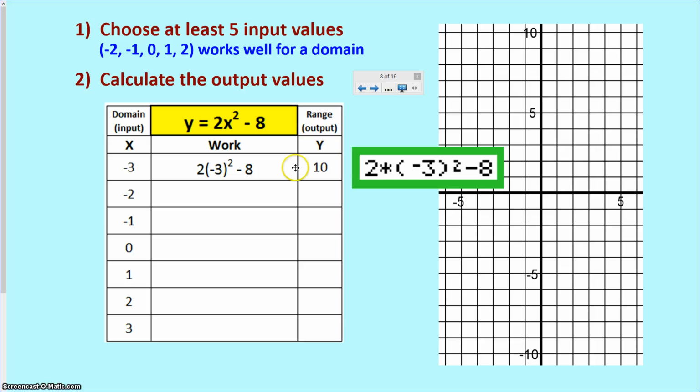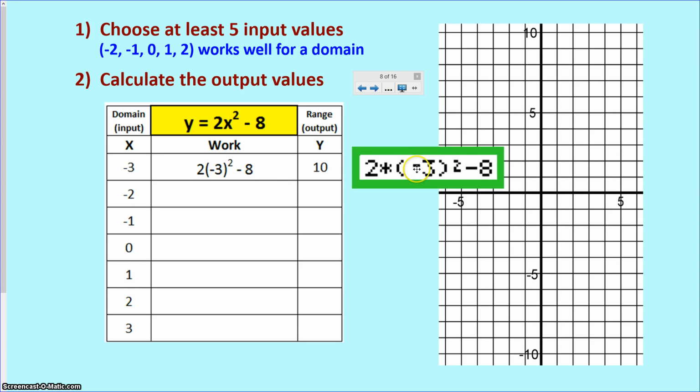Now, not everyone likes to do that in their head, and I would encourage you to do it in your head because you actually probably make fewer mistakes than if you were to enter it into a calculator, and this is why. This right here in the green rectangle is the correct way to enter that into your calculator. Now, if you had forgotten this set of parentheses, what your calculator would do is it would take the exponent first, and it would take not -3, but +3 squared. So you get 3 times 3, which would be 9.